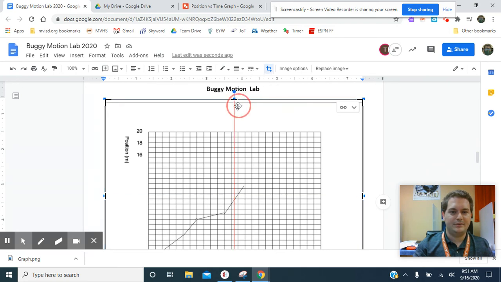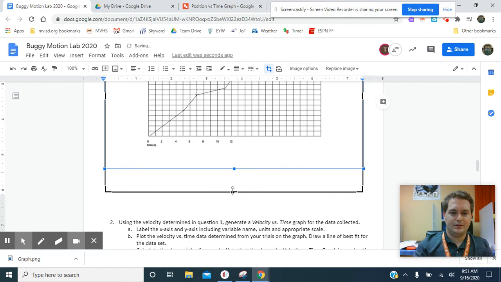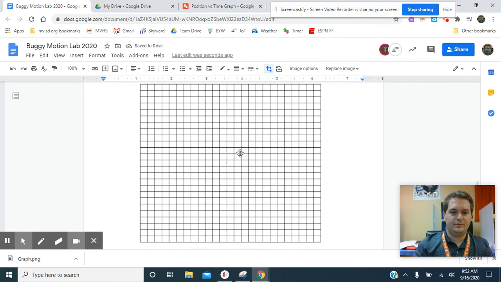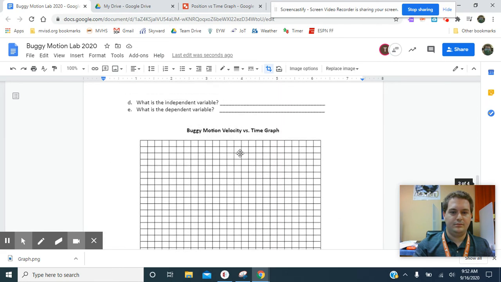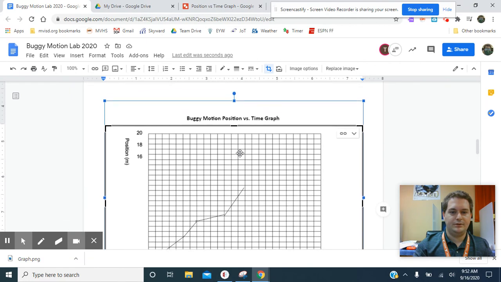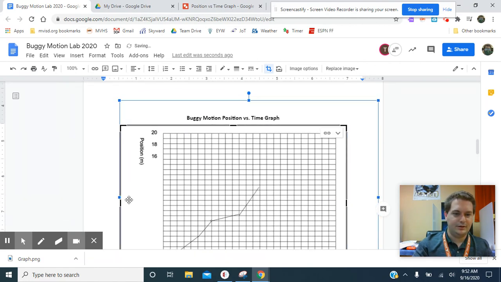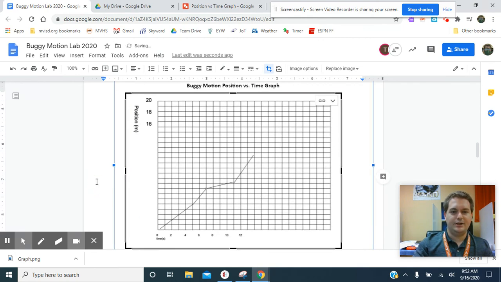So that way it's not taking up so much space. Right there. Boom. There it goes. Yeah, so it's taking up a lot less space now. And once you cropped it a little bit, there you go.